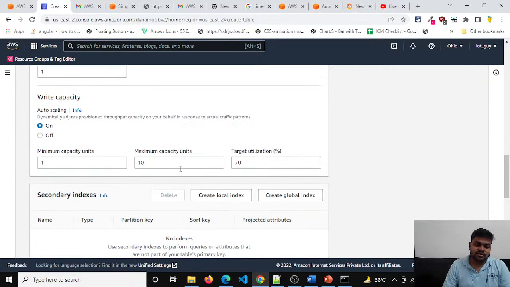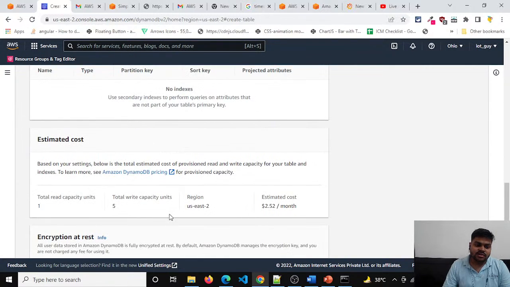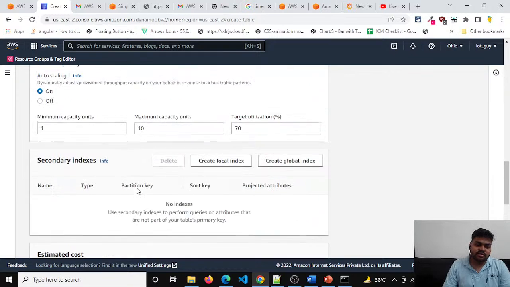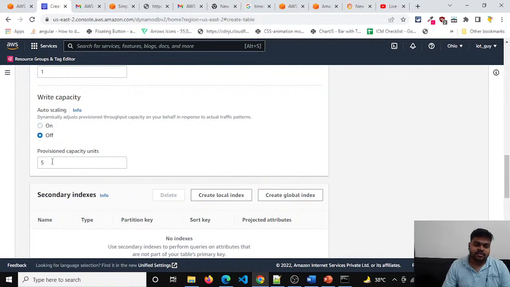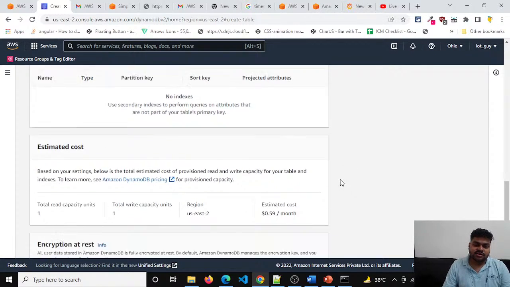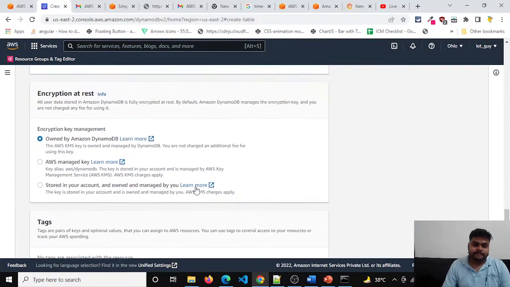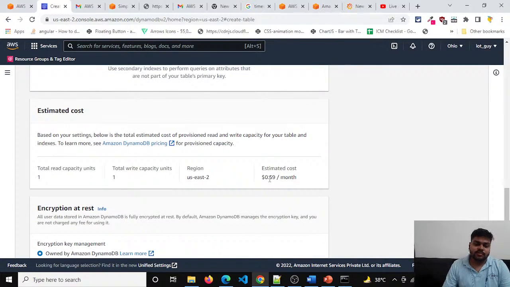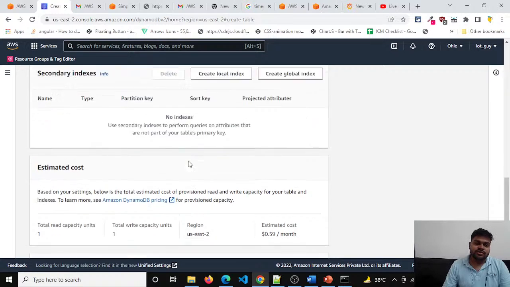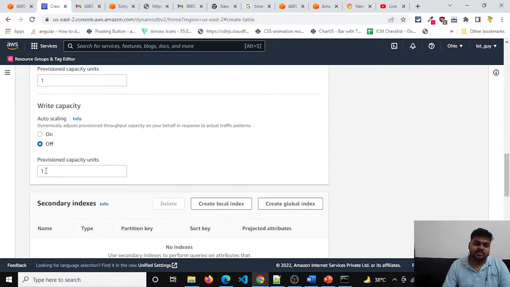I'm doing all this, and you can see $2.52. Make it 1. Now you can see $0.59 per month. That is the reason you need to turn off auto scaling and make the provisioned capacity the minimum, which is 1.